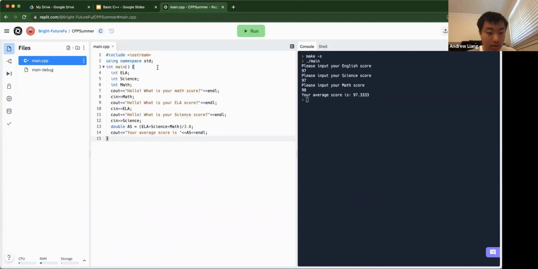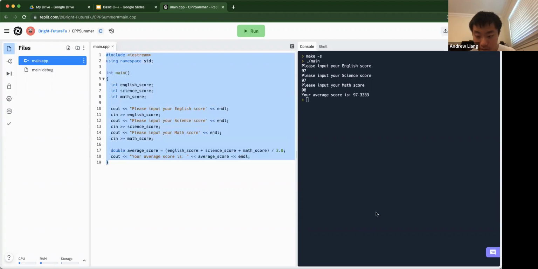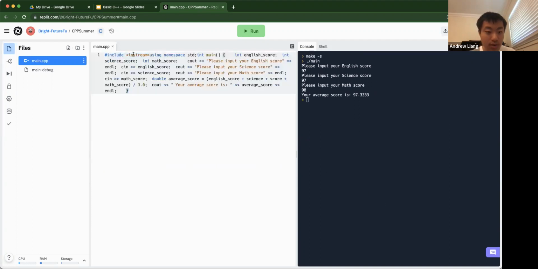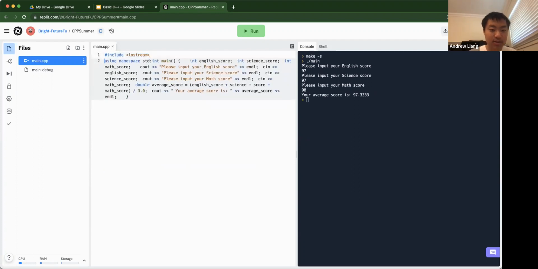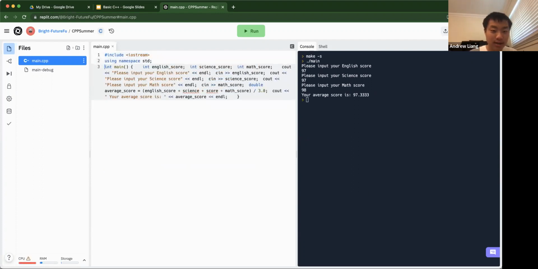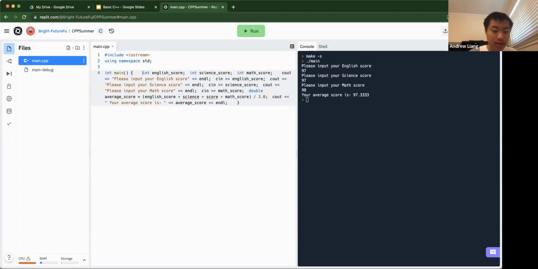Let's see this one. This one should work. I like my code more spaced out. This does not work. The thing is, your code right here is really messy. Please put everything on a different line, like int main.